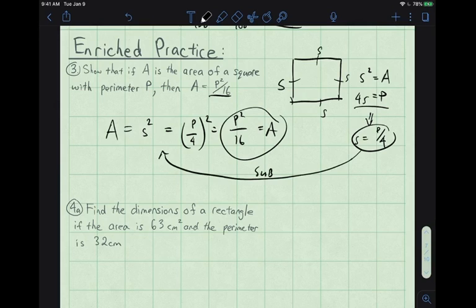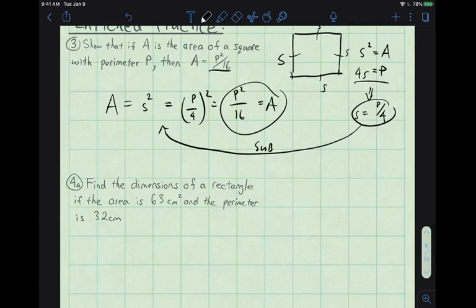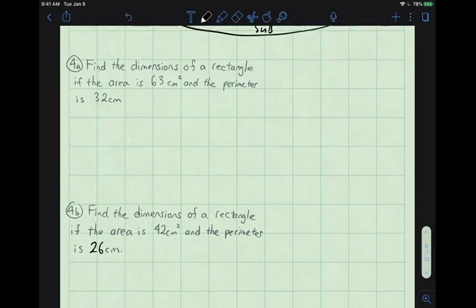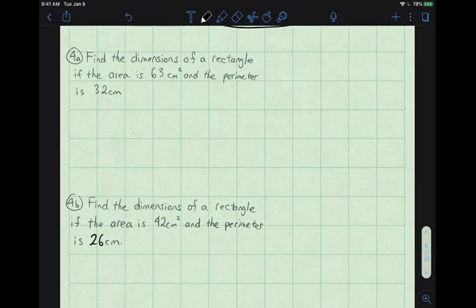Kind of handy. We have to make use of these area and volume relationships in our next couple of word problems, like in this one. They end up being quadratic, surprise, surprise. You have a rectangle. It's nice to start with a diagram. Call this length, call this width. Length times width is 63, so that is the area.